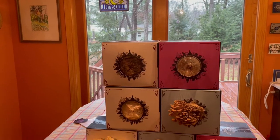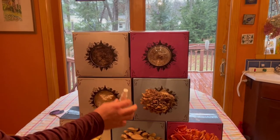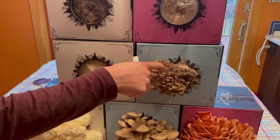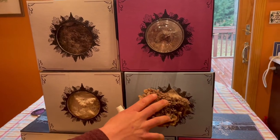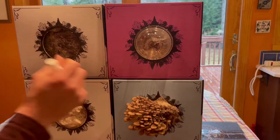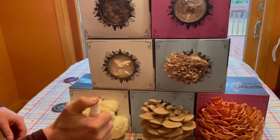One of the key things when you're misting them when they get to this stage, when they're in the pinning stage, is you really don't want to get right up next to them like this and spray so that they're getting super, super wet. Because if there's sitting water on the surface of the mushrooms, whether it's oysters or lion's mane, that can lead to bacterial contamination. So at the very beginning, just get it nice and wet. When they get to the pinning stage right here, you want to hold the mister back a little and just kind of do this.